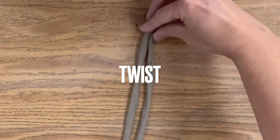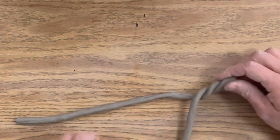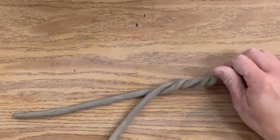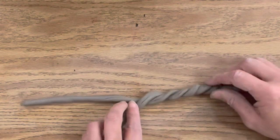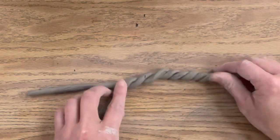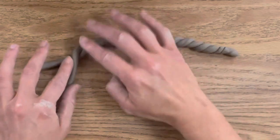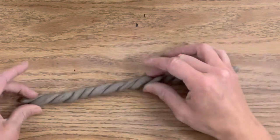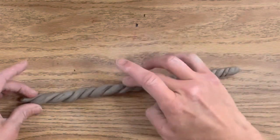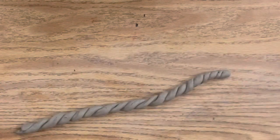This coil is a little bit skinnier because I'm going to show you how to make a twist. To make your twist, connect the clay at the top — just kind of fold it — then do an over-under, over-under type technique and twist one side until it becomes as tight or as loose a twist as you would like. Keep in mind the twist is only going to be as good as you made the coil, so if your coil is uneven or cracked, perfect the coil first.